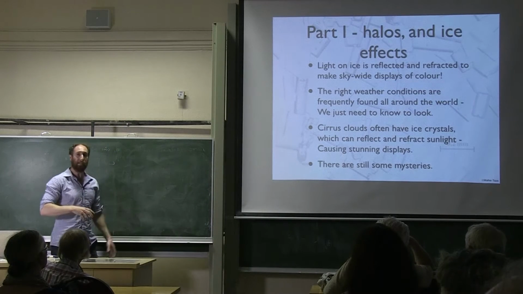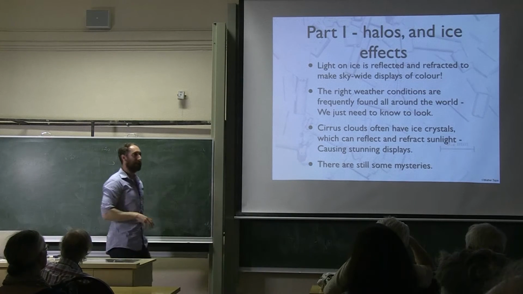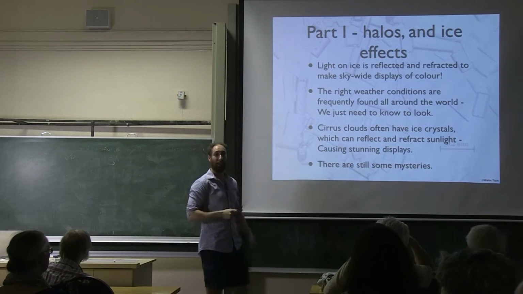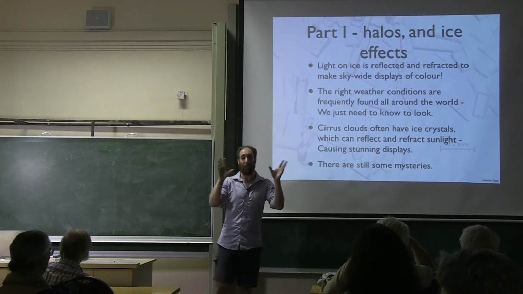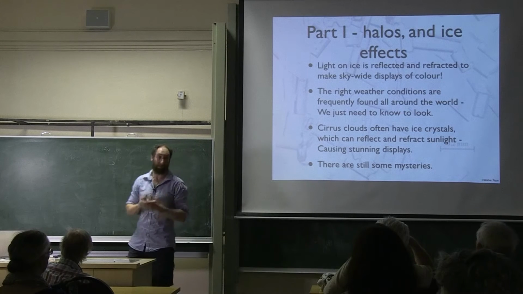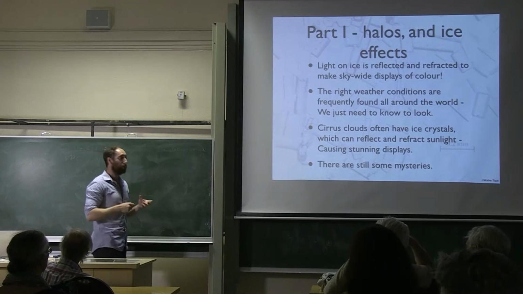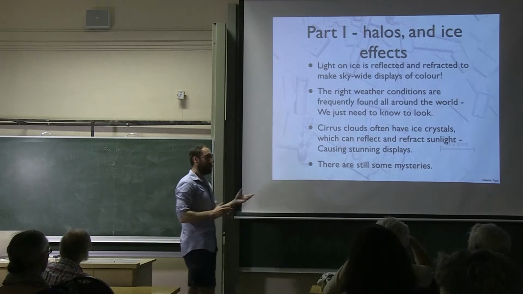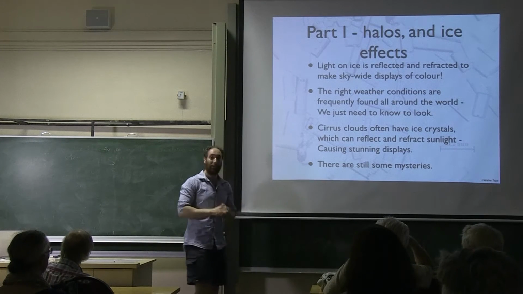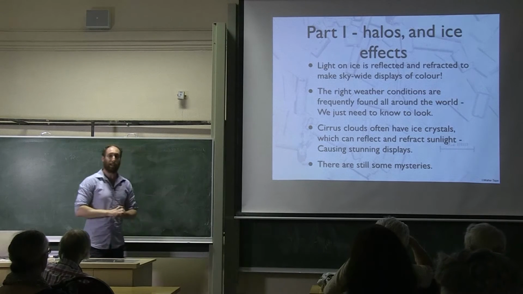So these effects, you might imagine that if you've got ice in the sky in some random combination, it's just going to give you a random sort of pattern and a random array of light in the sky. But in fact, the way crystals of ice form in the atmosphere on Earth is such that what you get are very, very specific patterns, and I'll talk about those patterns in a bit.